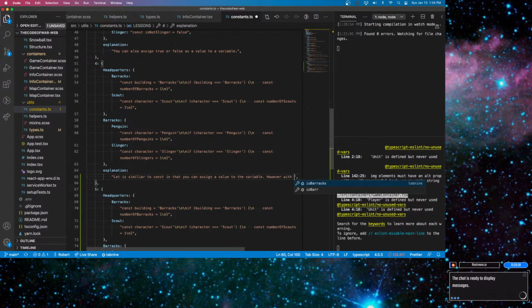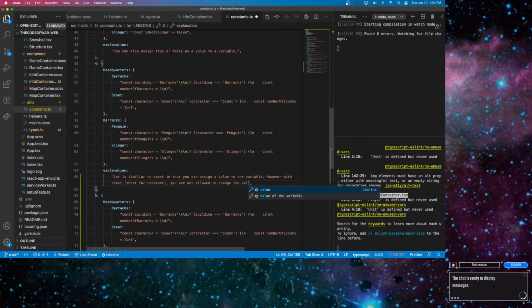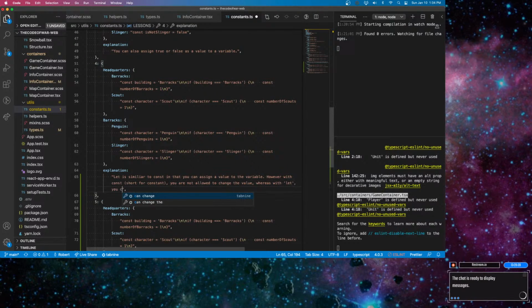However, with const, short for constant, you are not allowed to change the value. Whereas with let, you can reassign a new value to the variable.